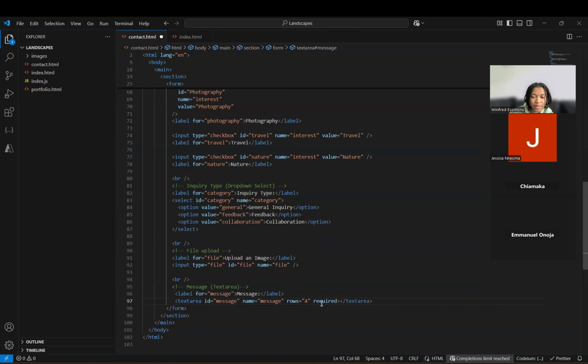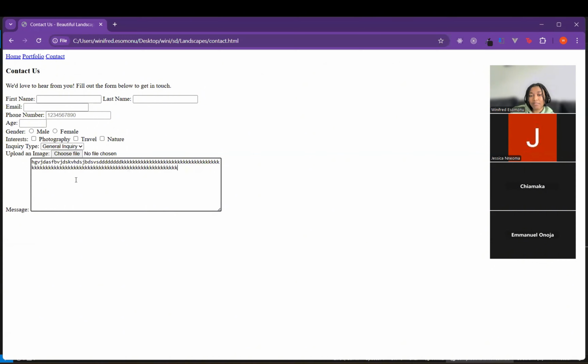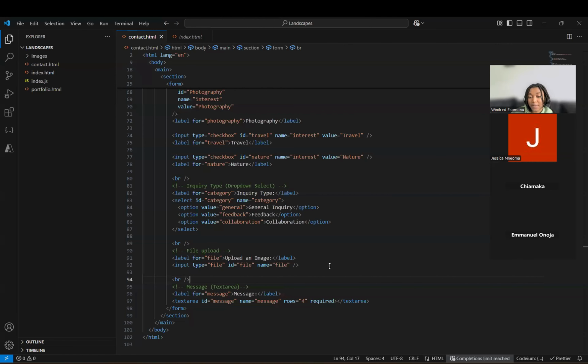So I want you to leave a message. By all means, you must leave a message. So if you look at this thing here, you can drag it and it opens more. Just because you said four rows doesn't mean that you can't drag it to take more than four rows. Basically it's like text, but for typing more words, so that you can see more things in full. Once you type in full into text, you can't necessarily see the rest of the things, right? But textarea gives you a bigger space to work with.